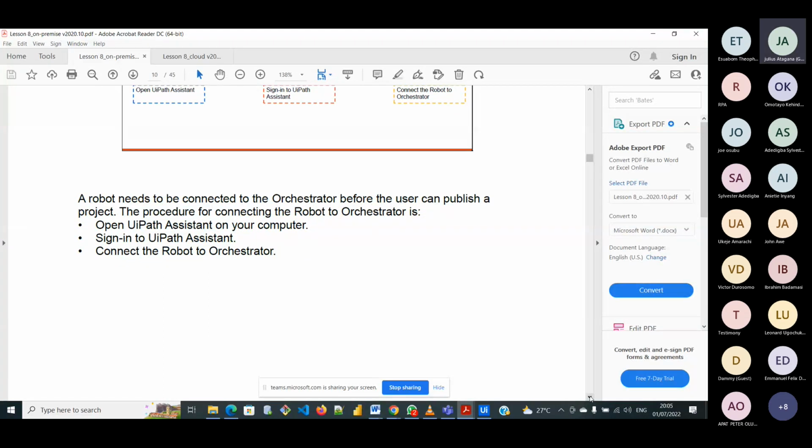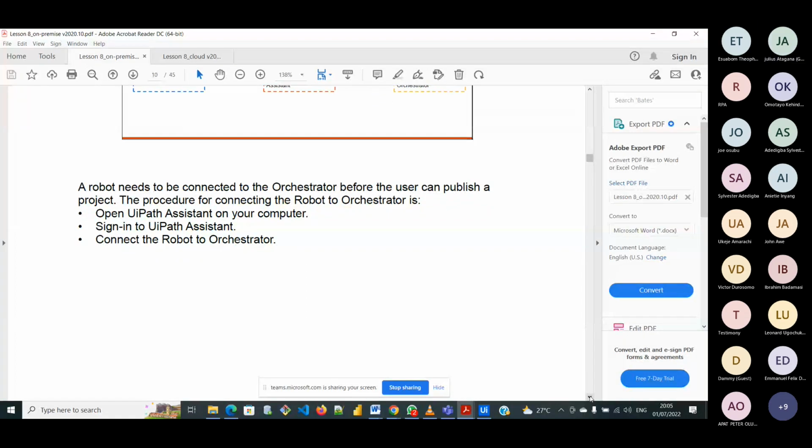Okay, go on. Why are you talking about the attended or the unattended robot? The unattended robot. Yeah. So the unattended, you want it to run. See, unattended robots can run with or without human intervention. Just set it, schedule it, and when the time comes, the robot executes. But the attended robot can't run without the intervention of a man by its side.